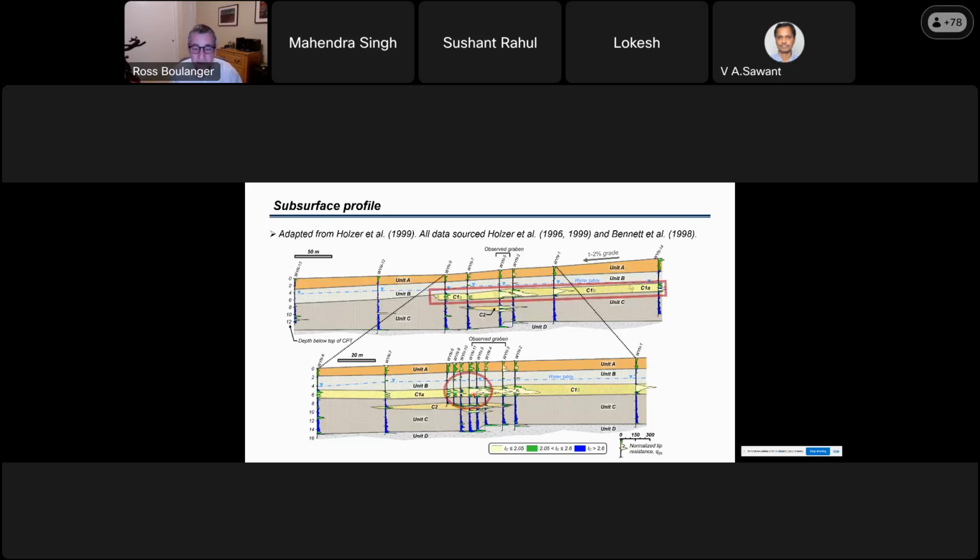So in that zone, we are going to split this into two units, a C1A and B, and we call that a stratigraphic break. And in discussing with Tom Holzer, he agreed that that would be a better interpretation, and this can come from that kind of ephemeral shifting of the stream channels. I'm going to split that.